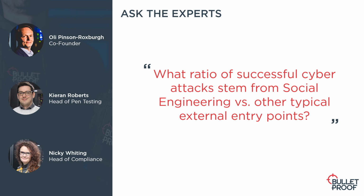We don't necessarily find all of the successful attacks, so it's very hard to say what the root cause was for any specific attack. In terms of the ratio, it's basically impossible to say. We do know that social engineering is successful. We know from our own data that when we perform social engineering attacks, they tend to be very successful. The people sitting in seats generally are still the weak points in lots of different organizations. As to whether or not that's the most common way of gaining access, it's basically impossible to say.